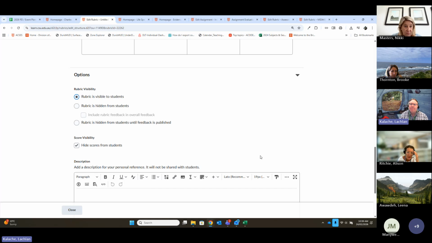Ali. Does hiding the scores hide the overall score as well, or just the criterion scores? Just the criterion scores, but the overall score, it'll tell you the label, not the point value. So when you publish their results, they'll get their overall mark for the assessment.